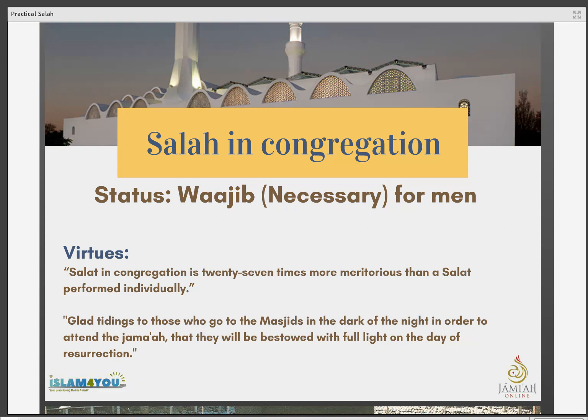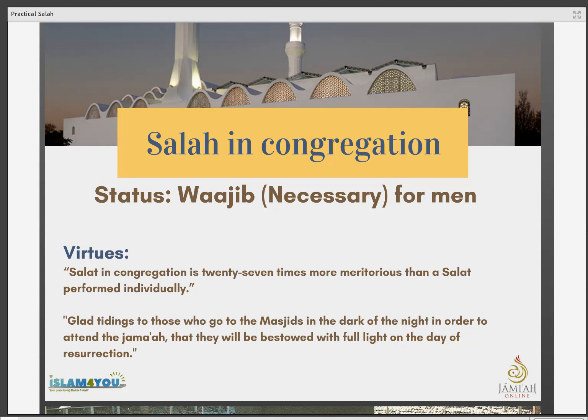We then go on to congregational prayer. Performing the Salah in congregation is wajib. It is necessary for the men to perform it in prayer. With regards to the women, it is permissible that they perform it in the masjid, in a mosque. However, from the various prophetic traditions, we learn that the most appropriate and the best place for women to perform the prayer is in their home. Not just in their home, but in the quietest and the furthest part of their home. That is the best place for a woman to perform the prayer. However, it is still permissible for a woman to perform her prayer in the women's section of a masjid, of a mosque. With regards to men, it is necessary. Men are required to perform all 5 prayers in the mosque, in the masjid.